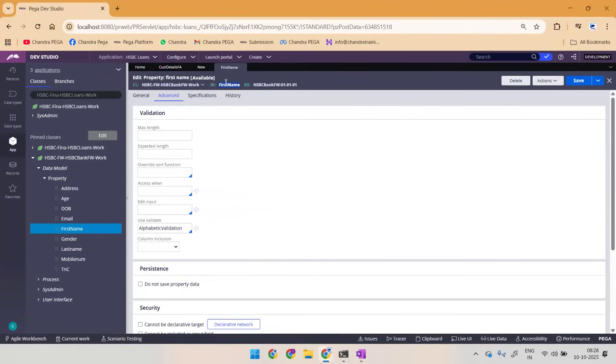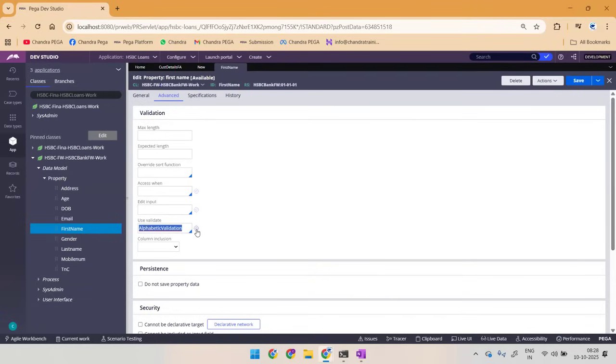Wherever I use this property, it might be screen 1 to collect the customer first name, maybe customer father name in the next screen, maybe customer mother name or nominee names or dependent names, whatever it is. Wherever I use this first name, its respective validation will also be applicable.